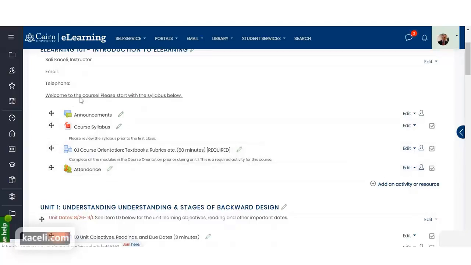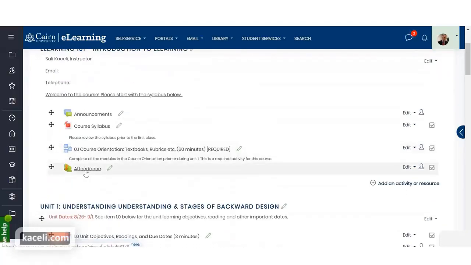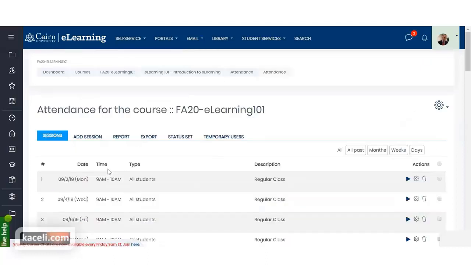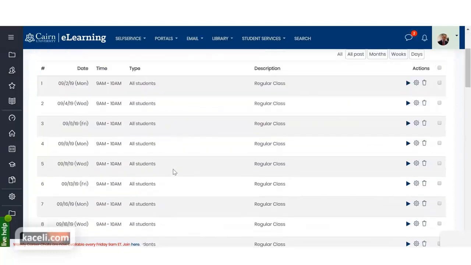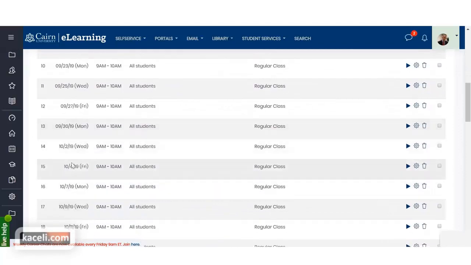So typically you'd go to the course, and then you'd scroll down and find the attendance record. It's important to understand that you need only one of those records on the course page here. You don't need to create one for each week that the class meets, because you create that within this attendance record. You click on it, and then you find the day that you want to record the attendance for the students. So let's say we go here under the 4th of October, and you find that specific date, and then you click on this blue triangle here where it says Take Attendance.